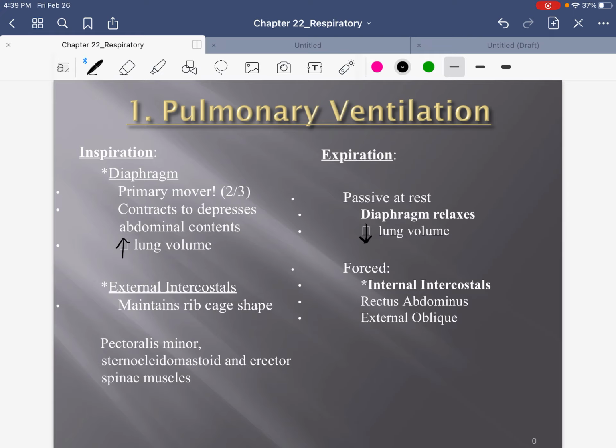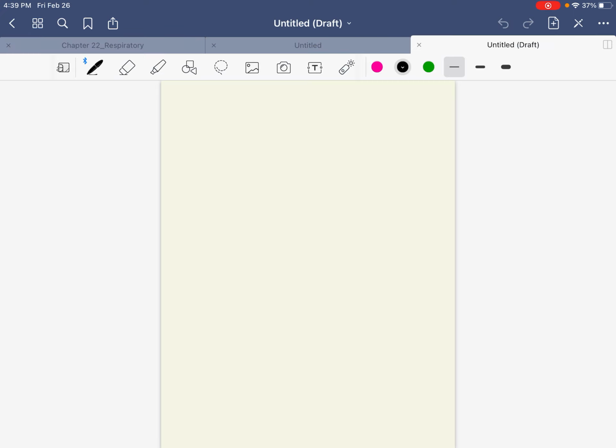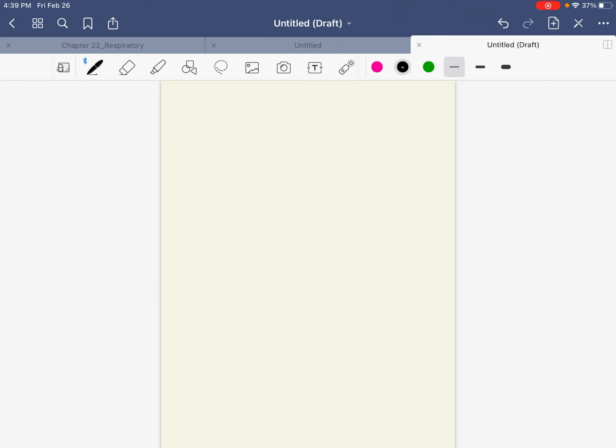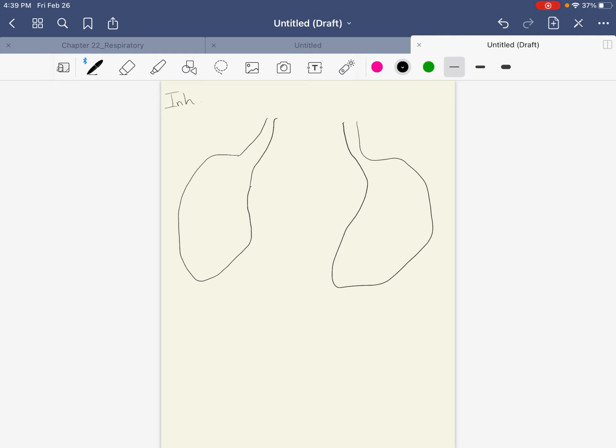So let's first talk about inhalation. All right, I'm going to draw another lung. I've already started to make a bad lung. You can see it's good that I'm not an art teacher. All right, so there's a lung. And then I'm going to draw another one over here because we're going to talk about exhalation. All right, so let's talk about inhalation.